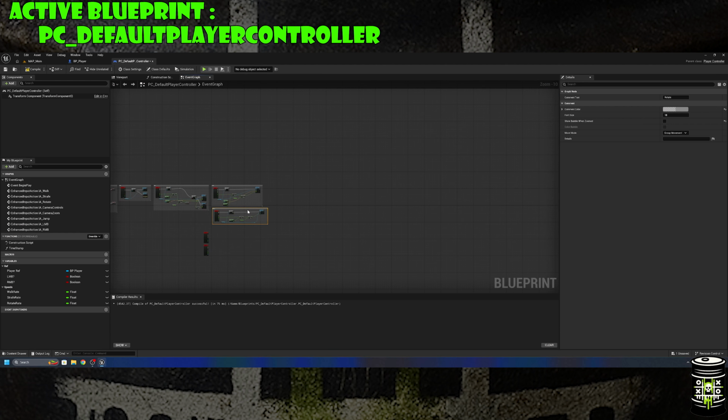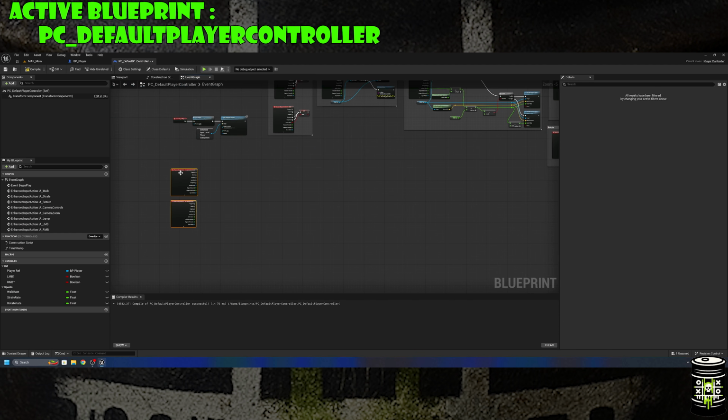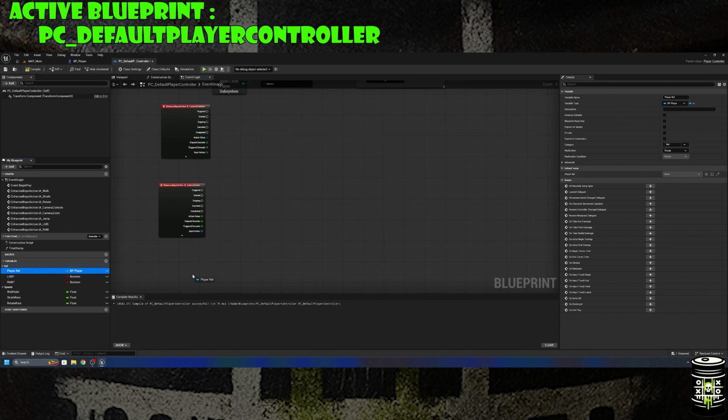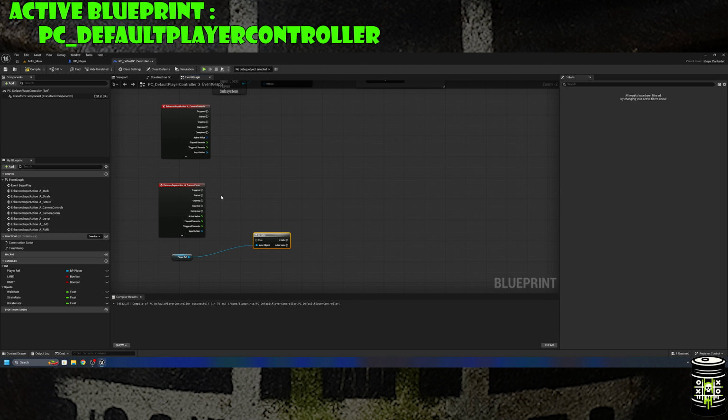Move it over to our list. These are all done. So what we have is our camera controls and our camera zoom. Okay. Let's do our camera zoom first. To do this, again, we need our is valid. Okay. This is our triggered.